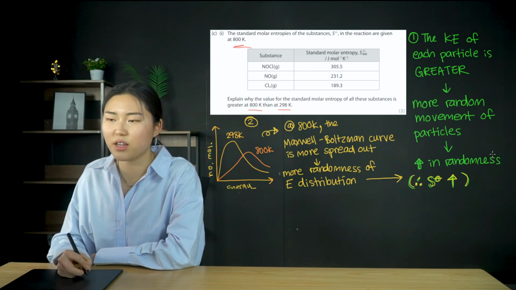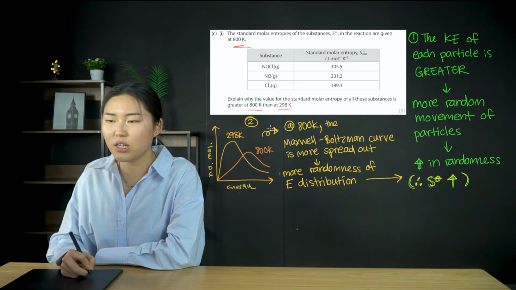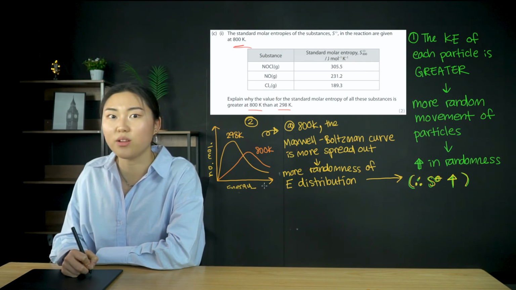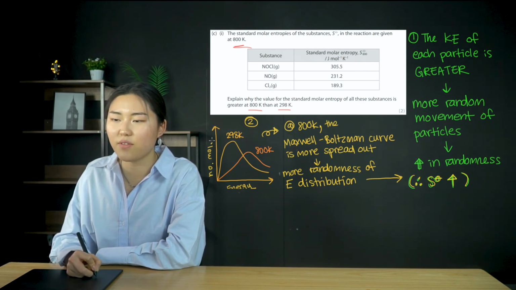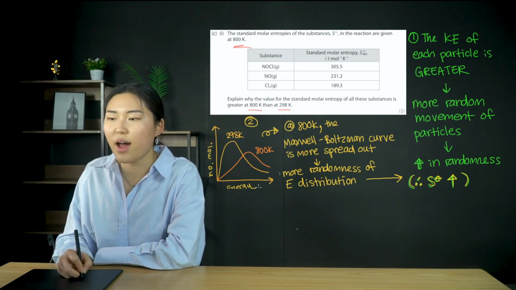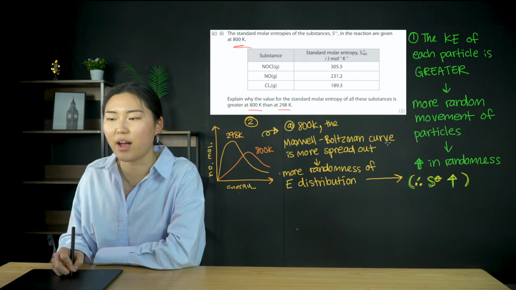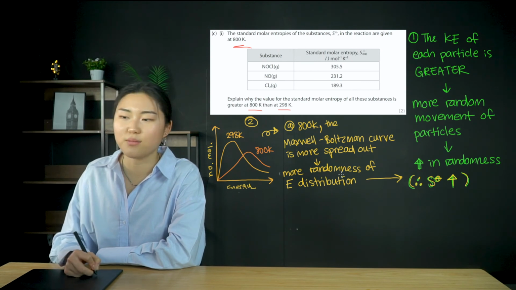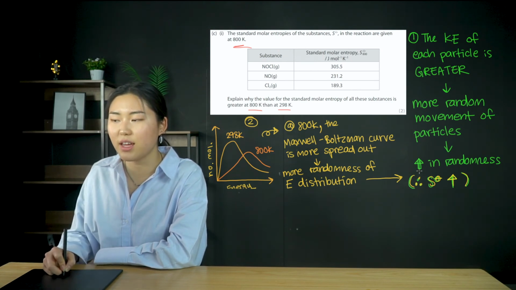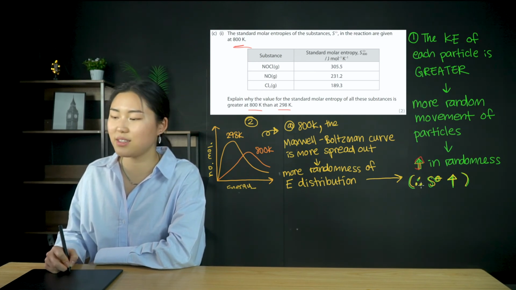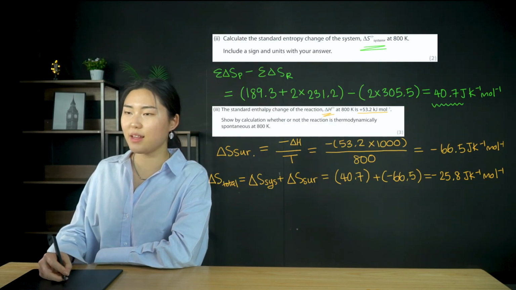And also the second factor that you want to take into account is over here. This is the Maxwell-Boltzmann distribution of energy, the energies of molecules. Basically, this is the y-axis of number of molecules, and this is the x-axis for energy, the molecular energy. So at 800 K, the orange line over here, the Maxwell-Boltzmann curve is more spread out, right? Meaning that there is more randomness of energy distribution. And yeah, so that is why it's also increasing in randomness, okay? So therefore, the entropy values are going to increase, okay? Yeah, let's do some more questions.